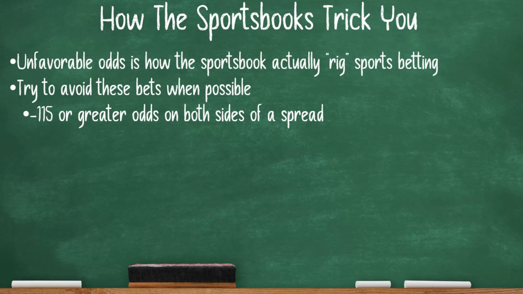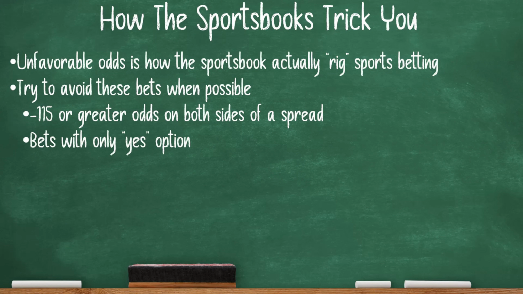And you really want to try to stay away from those because it makes it really, really hard for you to win money and profit in the long run if you bet those minus 115, those minus 120 bets compared to those minus 110 bets. And that's something called the break even percentage, which again, we'll talk about in a future lecture, but it's the key thing. So try to avoid those.